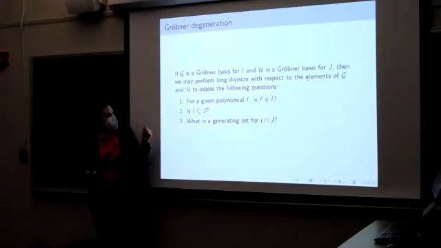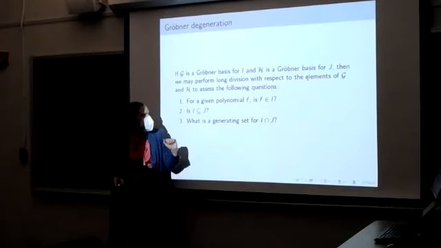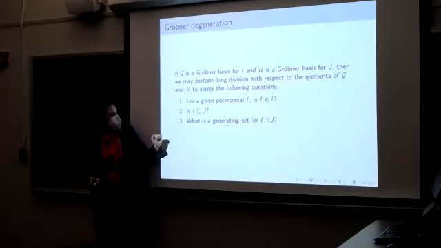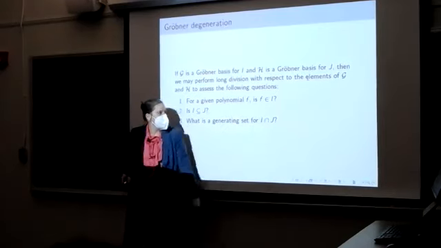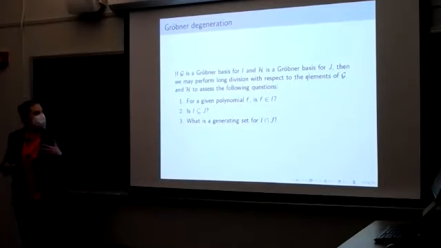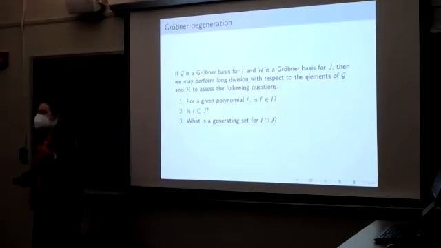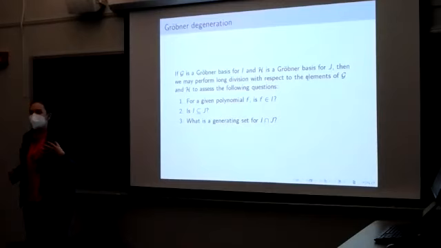And why do we like Gröbner bases themselves? Well, these are for the computational questions that I mentioned earlier, where we want to know, is F an element of my ideal? Is one ideal contained in another? What's a good generating set for I intersect J? These are all things that, to do them algorithmically, our best friends are Gröbner bases, because there's this long division argument that respects the leading term. And so if I want to know, is F an element of I, then I just do long division on my Gröbner basis in this way that respects the initial ideal.